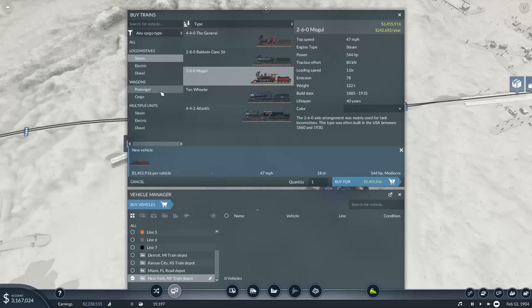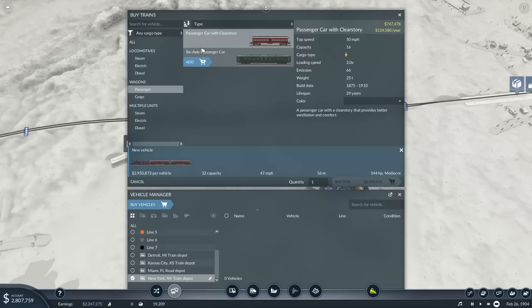Just spending money again. And we'll go for 1, 2. Ideally, we would want 3, wouldn't we? Like, ideally. Because they have a capacity of 32. Actually, do you know what? No. I don't think. Oh, I don't know. Are we going to have more than 32 people using the train?